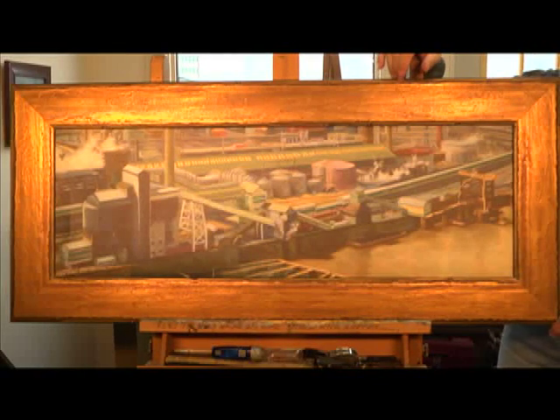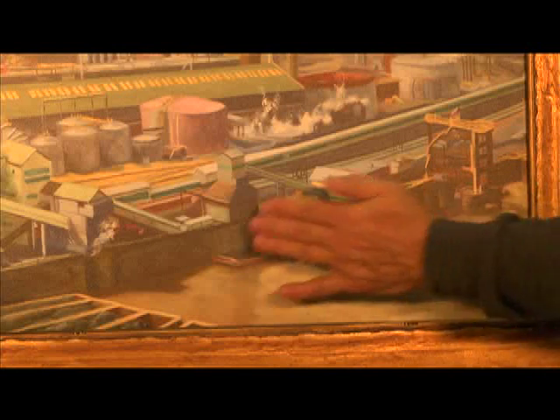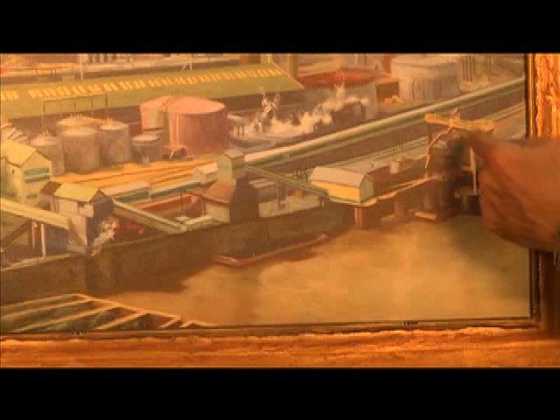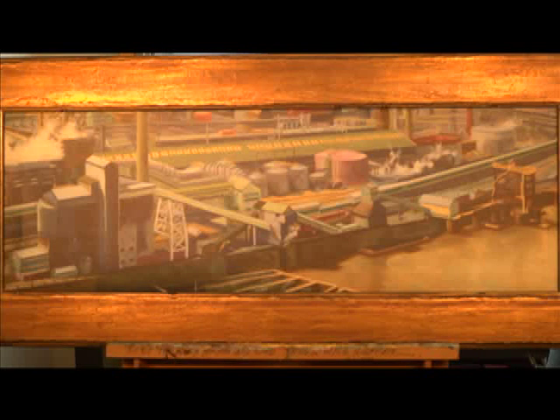I want to use this painting I did of the Clairton works to point out something about negative space. A lot of times people think of it only as background. But really it's a shape with hardly anything in it. This area here — this river — is critical to the painting. I wanted to include the river, and compositionally it's an element most people don't even think about because the rest of this is so interesting and complex. If I had composed this so the steel mill filled the whole space, it would be almost too cluttered. There's so much complexity that the eye almost needs a place to rest. The river shape makes the mill more dramatic rather than ending up looking like wallpaper.